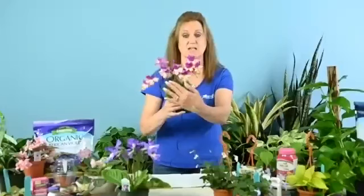I have my little Primulina in a north window. An east window is going to get some direct morning sun, but that sun is going to be less harsh than afternoon sun. So north or east window. You also want to make sure, especially during the winter, that there are no cool drafts. They're very cold sensitive. So I tell people they like the temperature that we like. We tend to like normal temperatures in our household in the 70s. Anything getting up above 80, anything getting down below in the 60s, they like it to be how we like it. So if you put it near a window, make sure that window is free of drafts. Make sure that the leaves are not going to be touching that cold glass in the winter. You can actually get a cold burn.